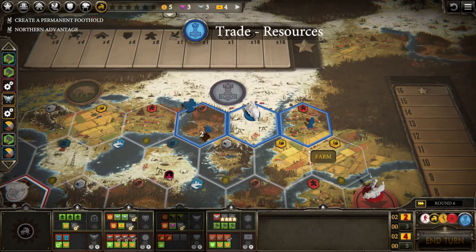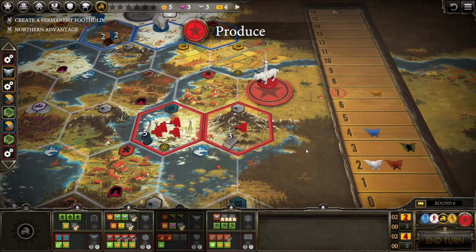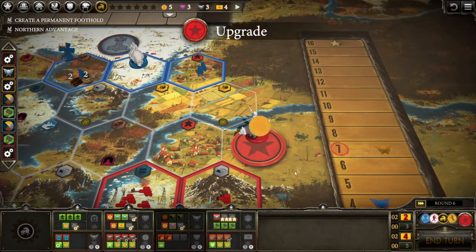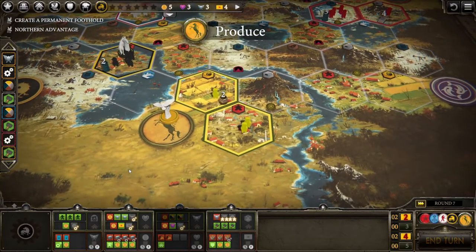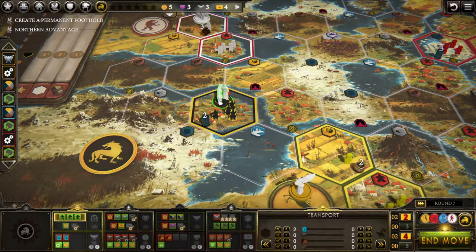So let's take a moment to talk about the AI. The AI is very, very good. There is only one thing that the AI does badly, and that is that they are rushing stars. To the point where they will actually rush to 6 stars even if they are unable to win. And I think that is slightly odd. Don't exactly know why they've decided to do that, but yeah, that is how that works.